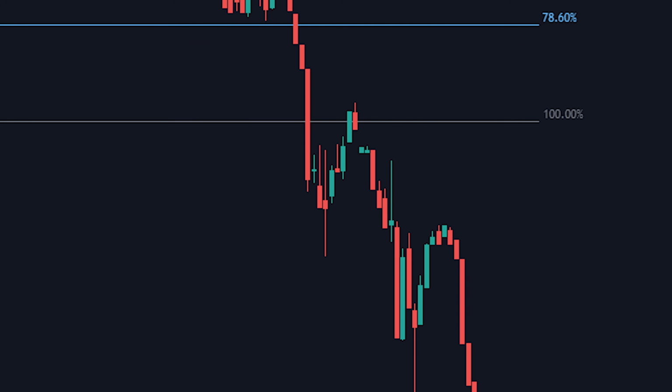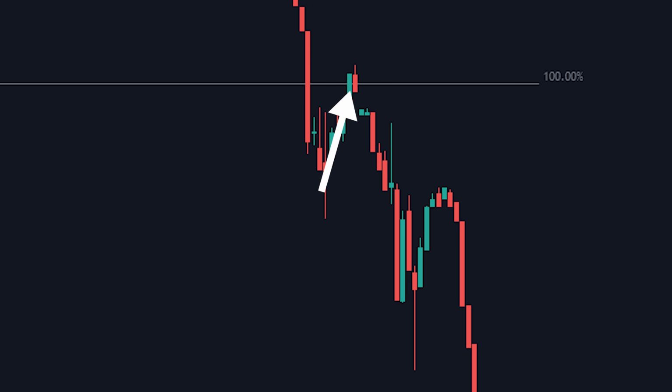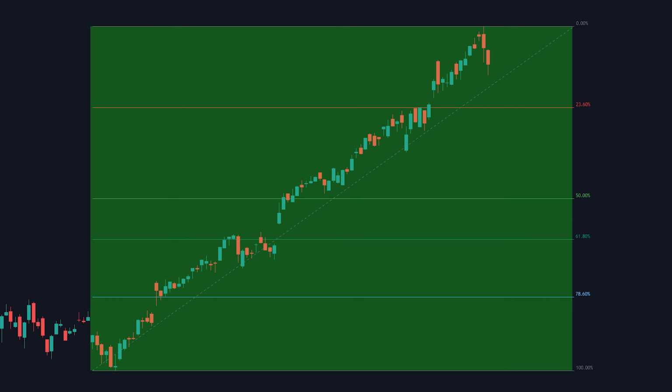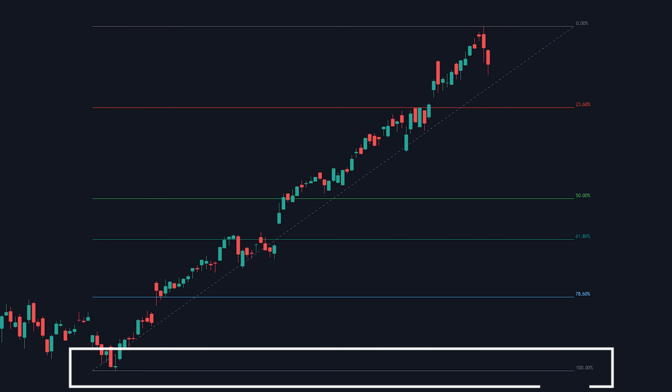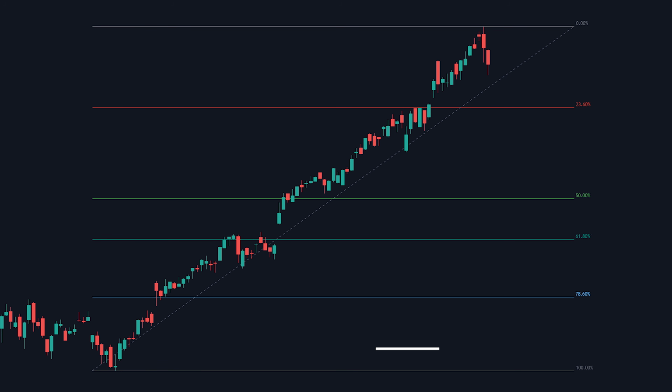If the price breaks below the 100 line, it'll likely try to come back and fall, starting a downtrend. To be clear, anything above the 100 line is a pullback. Anything below the 100 line is not a pullback and is a downtrend. So it's important to note, if the price ever goes below your 100 line, it's pretty likely it'll fall a lot more after that.